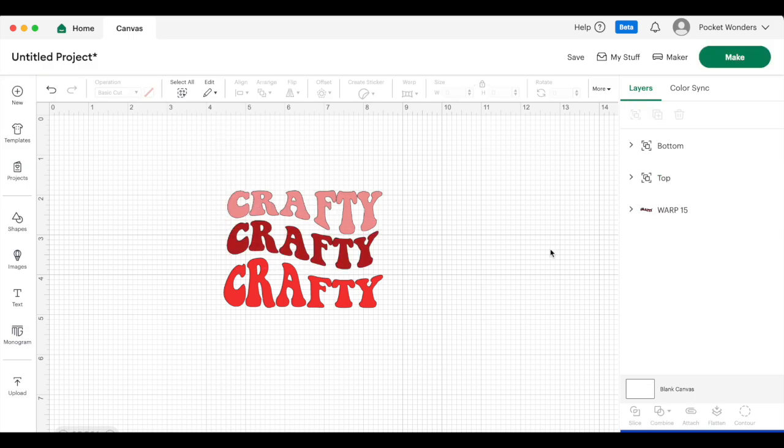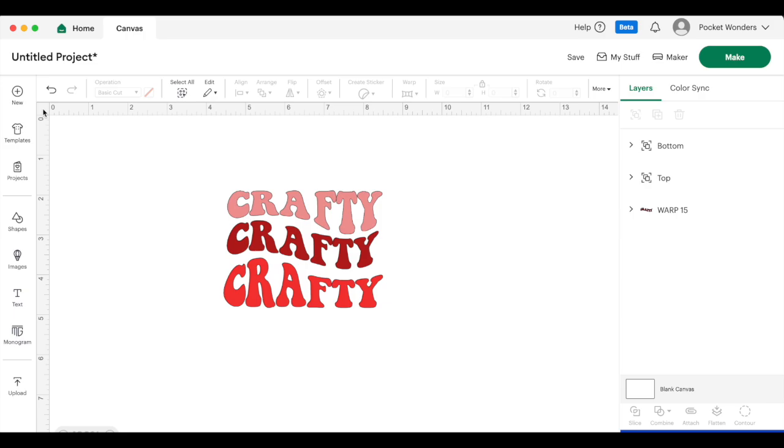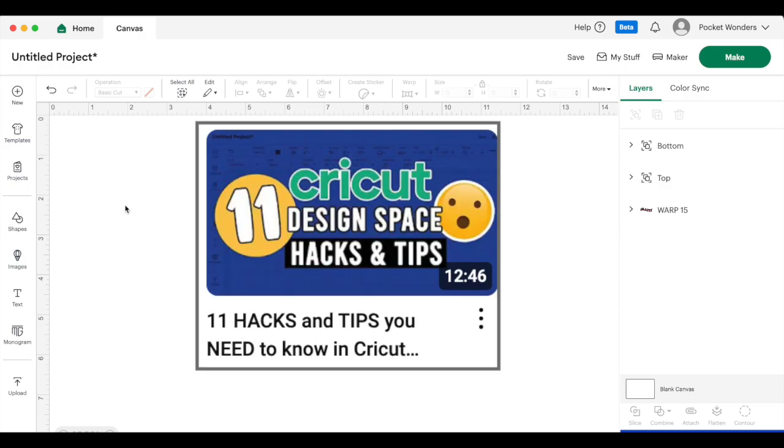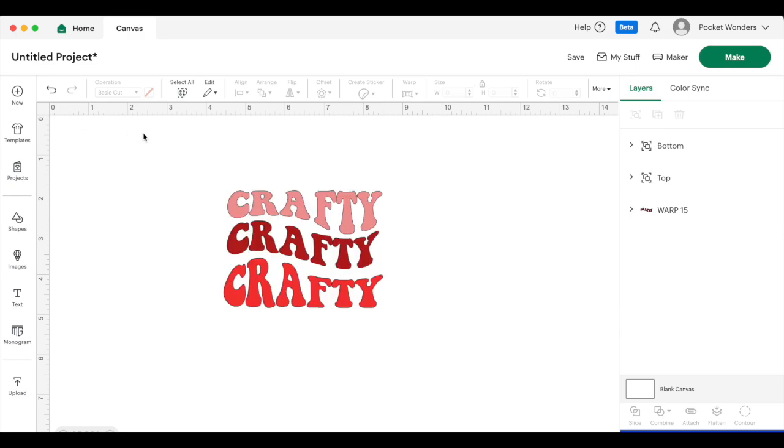To use this feature, it does tell you you'll need Cricut Access to use it, but it still lets you design with it. So one way around that is you can actually remove the grid lines. So if you press up here, this is one of my Cricut tips and tricks that I show you in this video over here. If you remove the grid lines, you can actually take a screenshot and then you can upload that image into Cricut Design Space and then start crafting it from there. So that is one way around it if you didn't have Cricut Access.